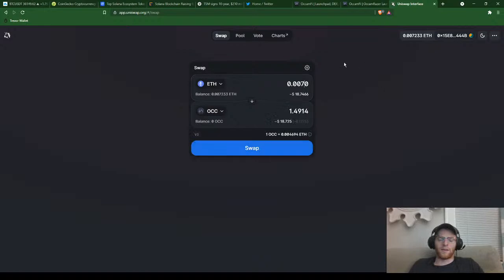And then, yeah, if you've ever used a decentralized exchange before, you kind of know how it works. So you just type in the amount of ETH that you would want to swap for OCC. That's going to give you the OCC. And so once you have OCC and Ethereum, because in a pool you need to have a pair to put in the pool, you can't just put one singular token in the pool. That's not how it works. And since Uniswap is built on the Ethereum blockchain, you need Ethereum to pair with any token you want to add to the pool.